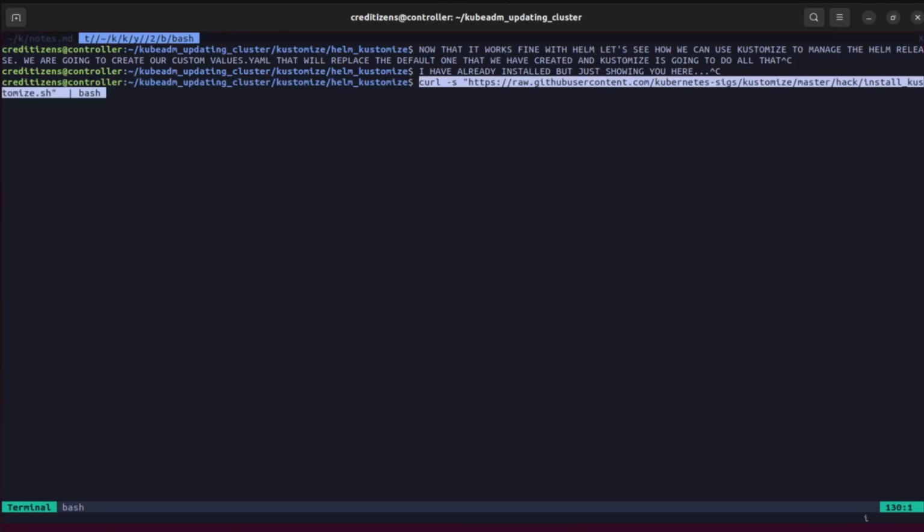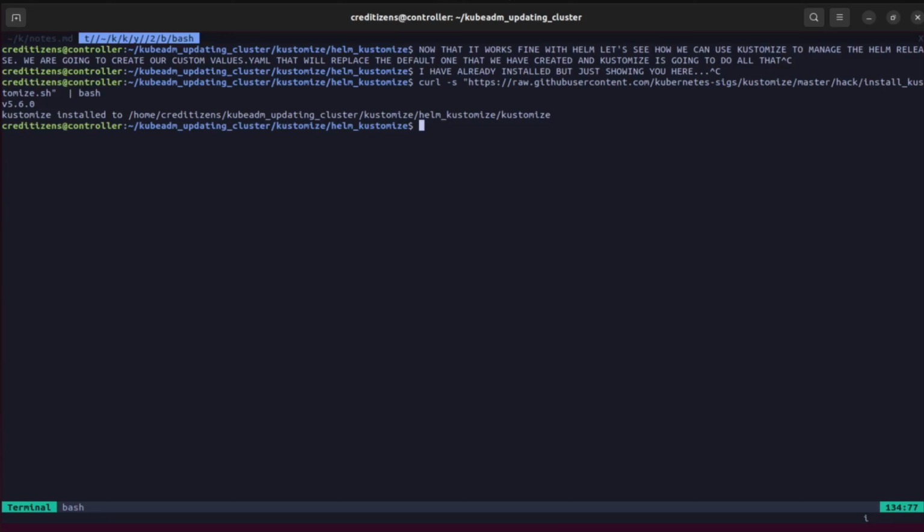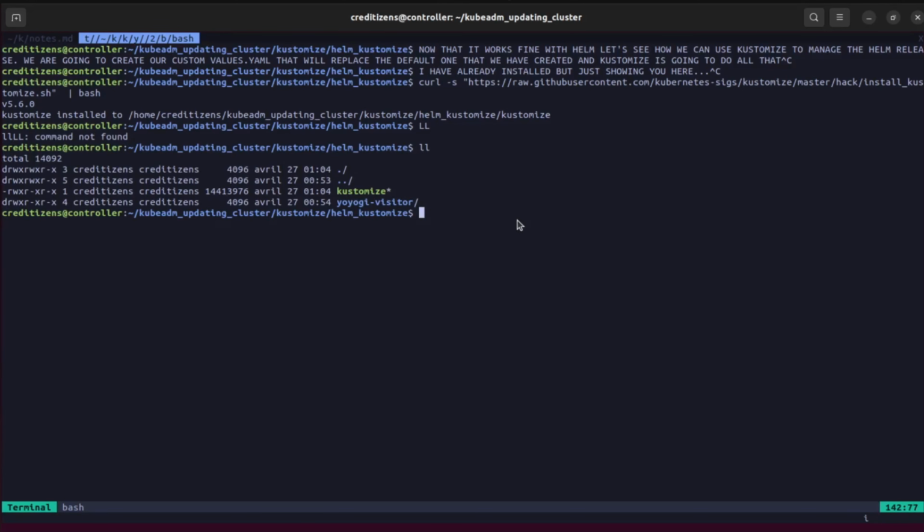So you put the command in. It's a pipe to bash. It's going to get that binary. Here you get it. It tells you where it is installed. It is here. We have the binary. And after, you just need to move it, or you use the binary directly from here. But the best would be to put it in your path, which is /usr/local/bin. You put it anywhere you want, but you need to append that path to your PATH if you want to use another place.